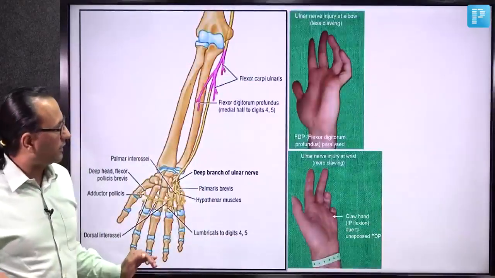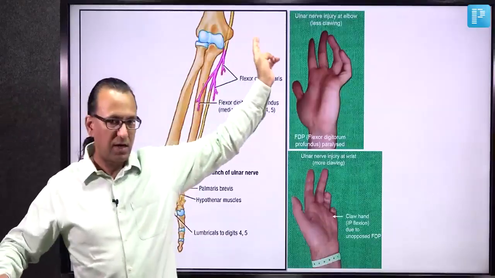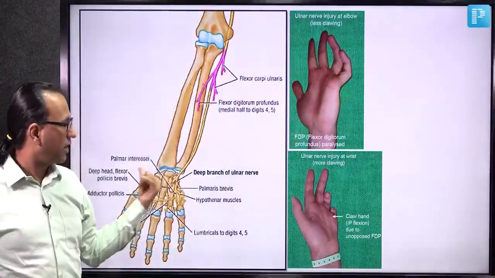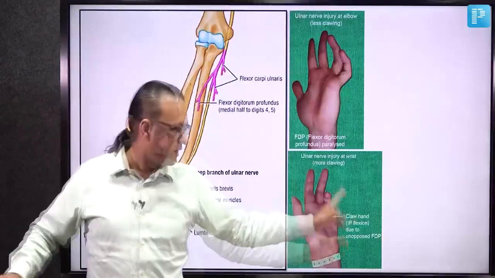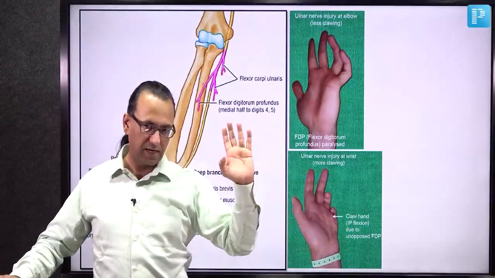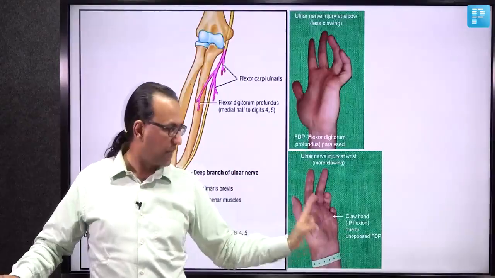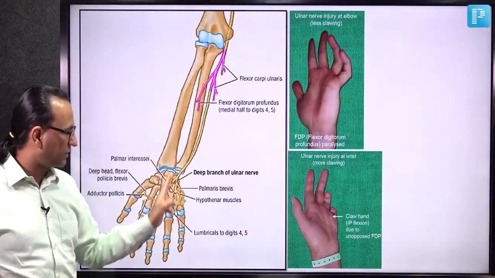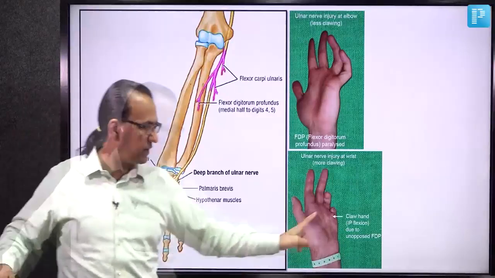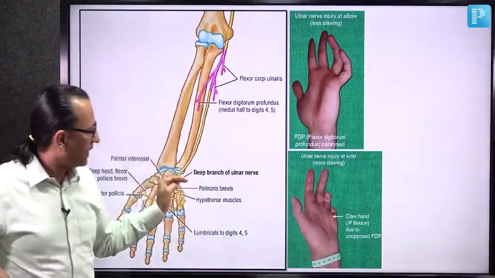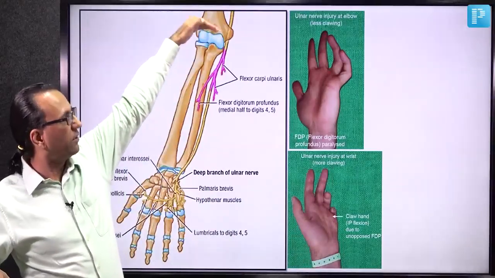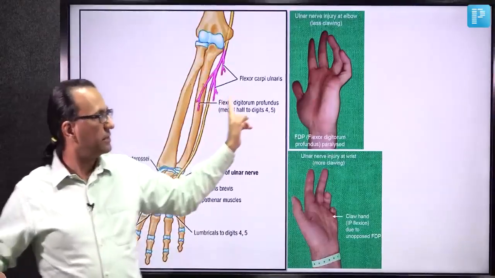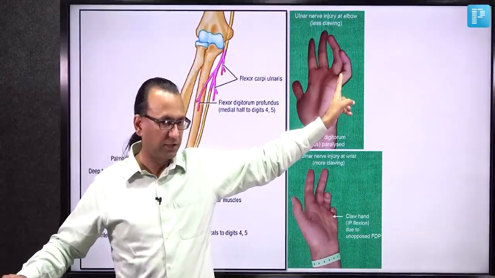Ulnar paradox tells us that if there is a high ulnar nerve injury, there will be less of the claw hand, and if it is a low ulnar nerve injury, there will be more of claw hand. You know why there is a claw hand? Because the FDP muscle is pulling the fingers, and if you have the ulnar nerve injury somewhere at the wrist, then the flexor digitorum profundus is going to pull the fingers and cause the clawing. But if we have a high ulnar nerve injury somewhere here, then even the FDP will be paralyzed, and because the FDP is paralyzed, it cannot pull the fingers, so there will be less claw hand.